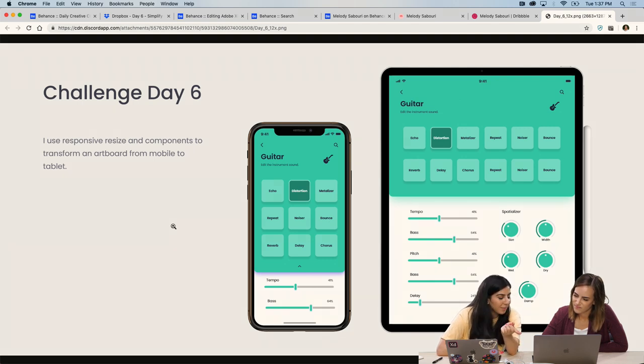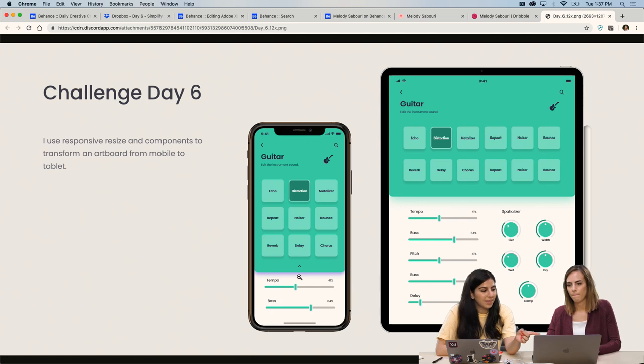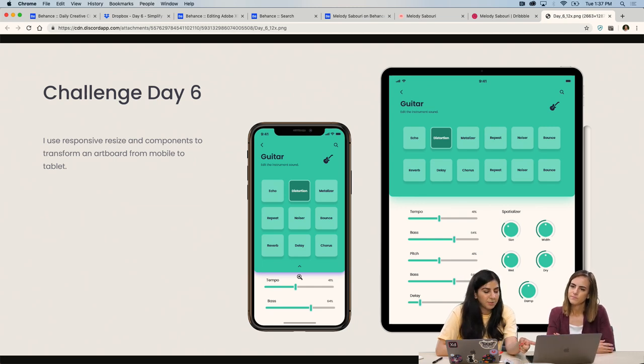My one thing that I'm initially seeing is the purple drop shadow on the iPad version, right here. I noticed that you have a green drop shadow on this one, which I think matches the theme a little bit better. So I would maybe change that just so it's more cohesive when you move from iPhone to iPad.